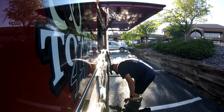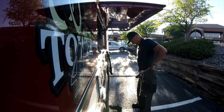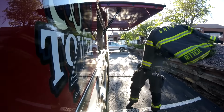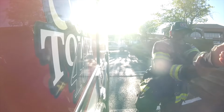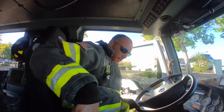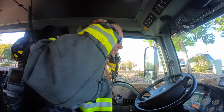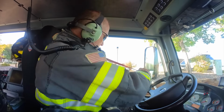Direction of travel, which way we're going, if it's north or if it's south. My lieutenant, Aaron Crossett, does a great job of just giving me a direction. So let's say south on this street, west on this street, gives me the first couple streets right out of the chute, so I can get going and he can get organized, and then we go. But direction of travel is the biggest one. It's a crew effort, it's a team sport. Everybody's checking inside. When we're making a right turn, those guys are checking the inside to make sure nobody's bolting up. Greg's really good about pointing out people.